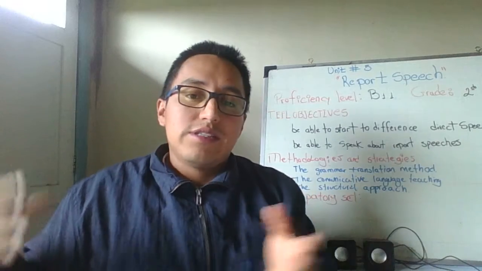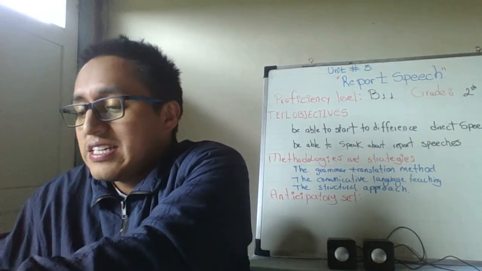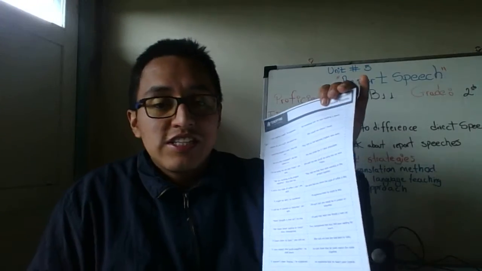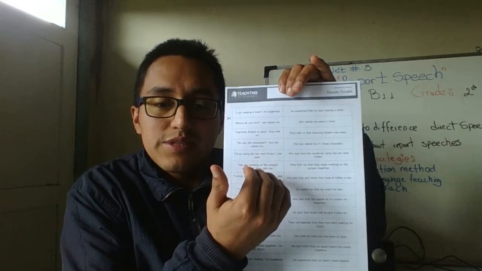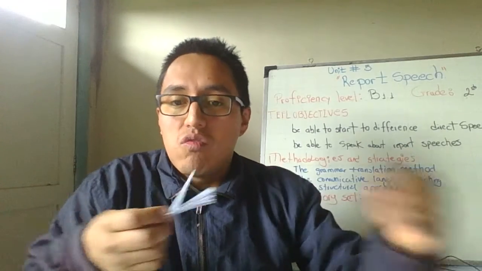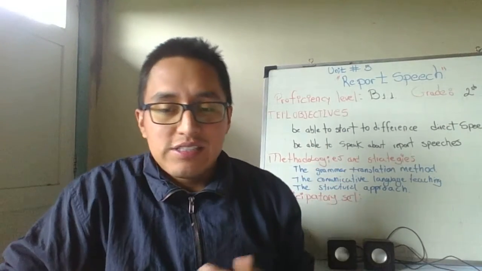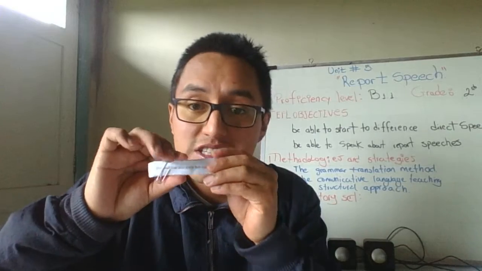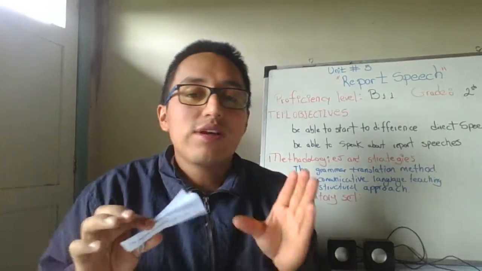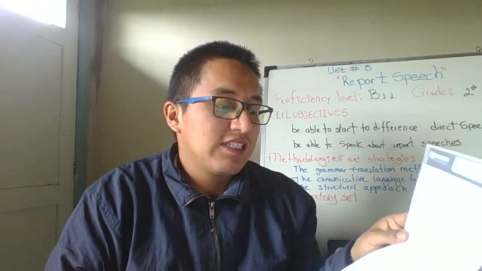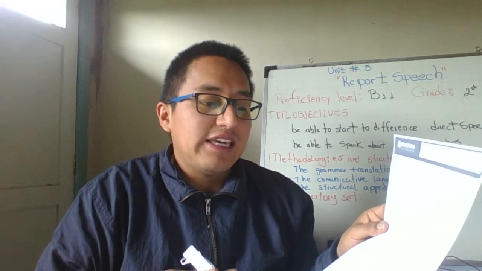Now I'm gonna explain why I'm gonna use this kind of flashcard. Here, as you can see, we have different kinds of sentences, and students will have to form 8 sentences until they form something like this, a lot of sentences. And I'm gonna ask the students to work in pairs. This card I'm gonna put on their seat, and one student is going to read. For example, one student can say: I might be late, he is late.